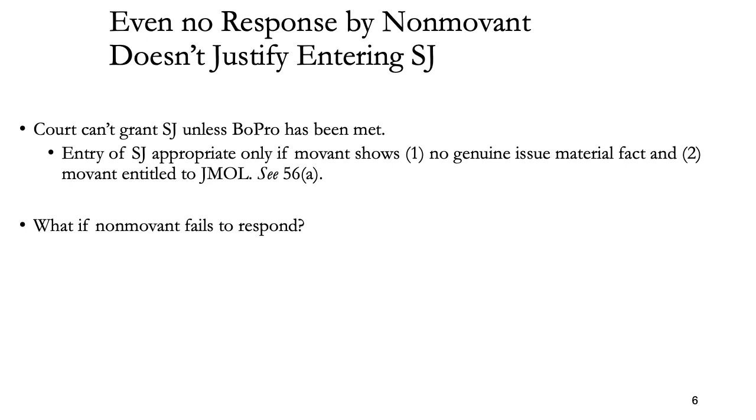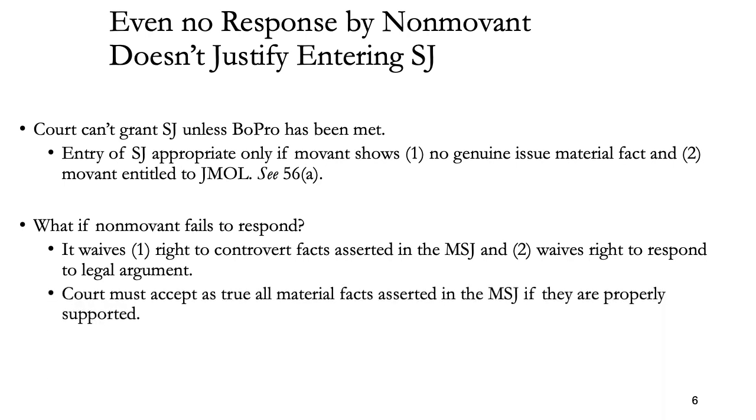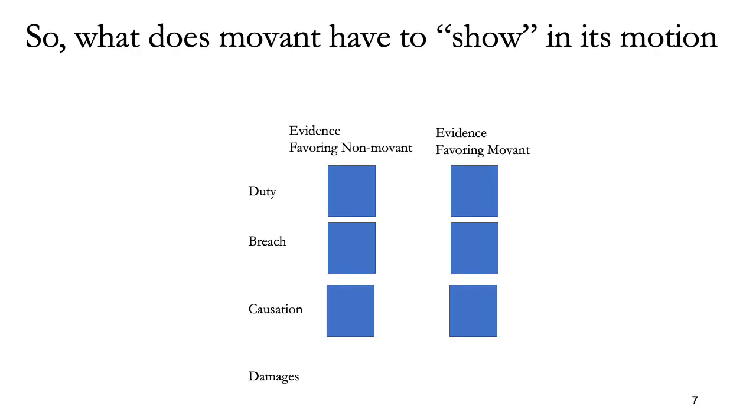So what if I'm the plaintiff and the defendant files a motion and it says, I'm entitled to summary judgment because there's no evidence of blank element of plaintiff's claim. That's improper on a summary judgment motion. The defendant who files that naked kind of allegation that there is no evidence has not met its burden of production. So theoretically, I don't have to respond at all, and the judge should deny it. But if I don't respond, I waive my right to controvert facts. I waive my right to respond to legal argument. The court has to accept everything that's true in the motion if it's properly supported by the record. So I always respond, even though technically I don't have to.